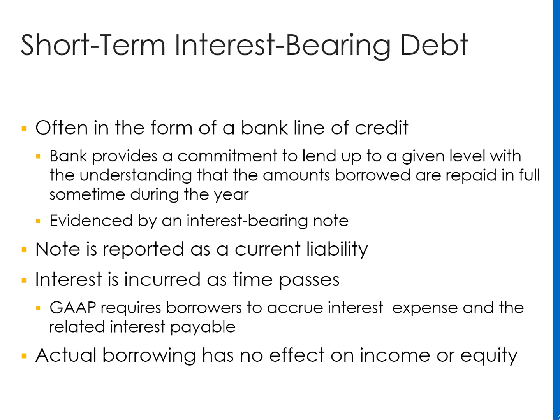Now, typical current financial liabilities are short-term interest-bearing debt, typically in the form of a bank line of credit. These are the bank's commitment to lend up to a given amount to the company. So if you borrow within the line of credit, right, they're going to give you the loan easily. Those are typically interest-bearing notes, right? If you have those, you borrow, you have an increase of current liabilities. Interest is accrued, okay? Interest is accrued, and incurs interest payable.